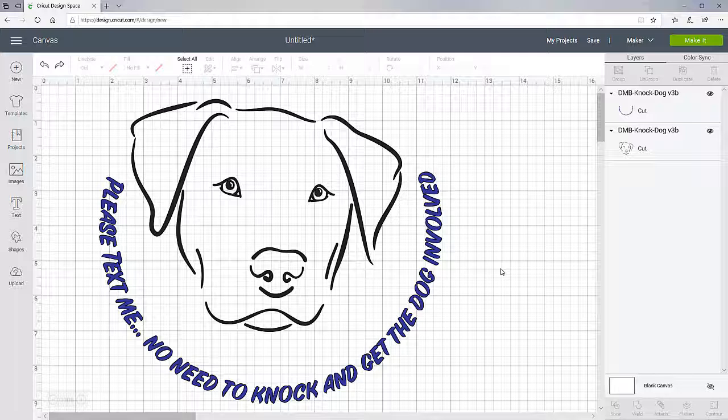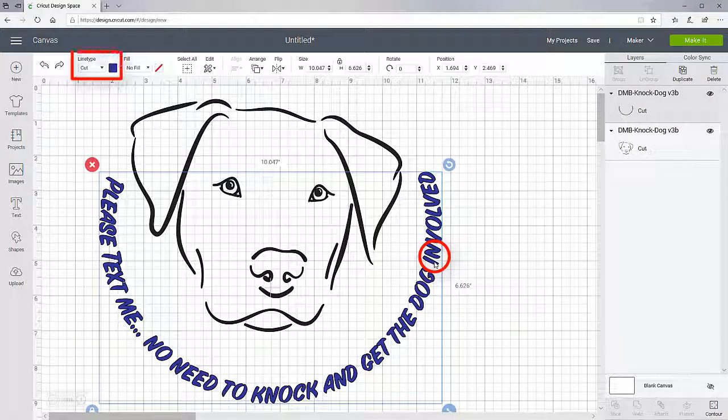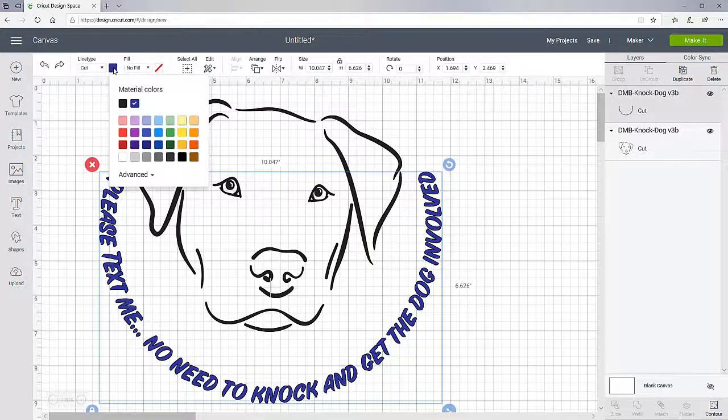So I wanted it all white on a dark sign, or I want to paint it on a sign, so I want to use this as a stencil. Simply select the text and go up to the color. And notice at the top, there are 2 colors, black and purple. These are the 2 colors that I used in the document. So if I want it all black, I simply click the black color. And now you can see there's only black used in this document. Okay, click outside the window.